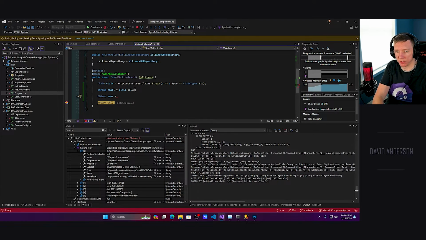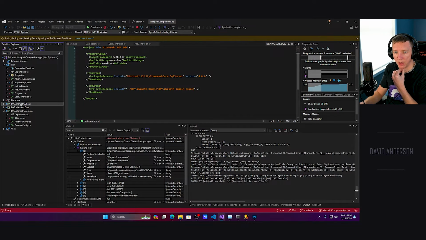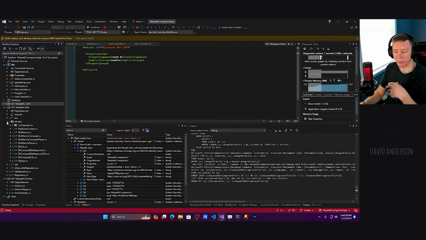And we don't have a context here, so we need to plug one in. We don't have a user repository yet. We are using domain-driven design as the overall architecture of the project. So we have a domain project, a data project, and a client project, which we'll get into later. We have the API backend project, and the actual repositories for our domain entities are in the data layer, because in my opinion, that's one place where they belong. So you can see we have all of our data access here, and we have our Alliance DB repository. We just don't have one for the user, but we do have a DB context.